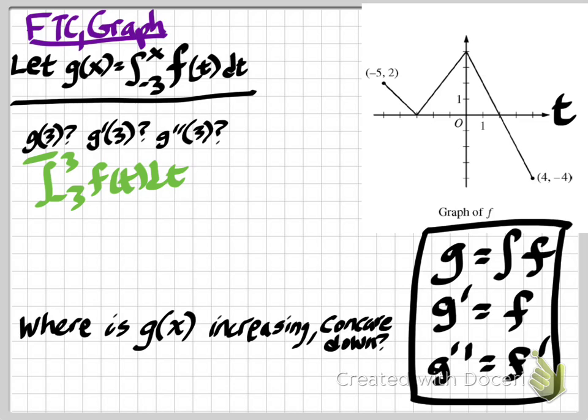So, you can just do a little bit of easy geometry to figure out those areas and add them together, recognizing that one of them is a negative area. So, let's see. We have 3, 4, 5 is my base, and 1, 2, 3, 4 is my height. 5 times 4 is 20. Cut in half because it's a triangle. So, this would be 10. And I have a little sliver of a triangle here, right? So, that's 3. So, 1 by 2. So, negative 1 is my area there. Oops, trying to erase. Negative 1 is my area right here. So, the value of g(3) is simply 10 take away 1 or 9. So this is just 9.